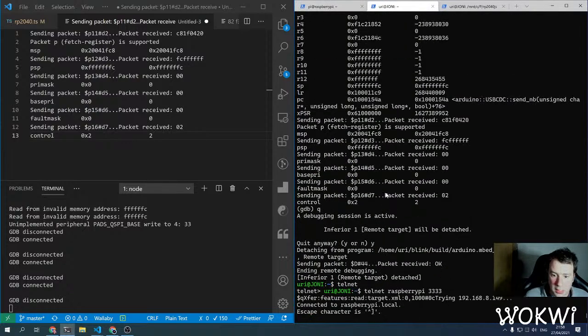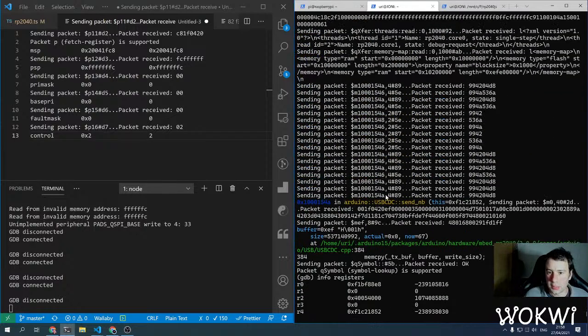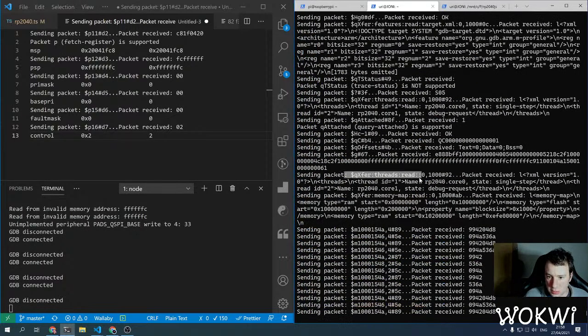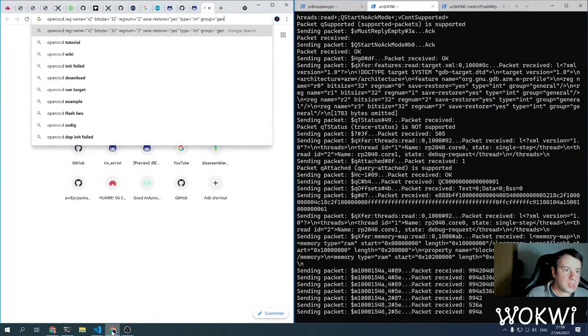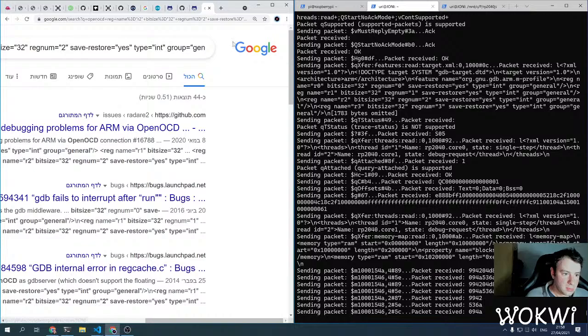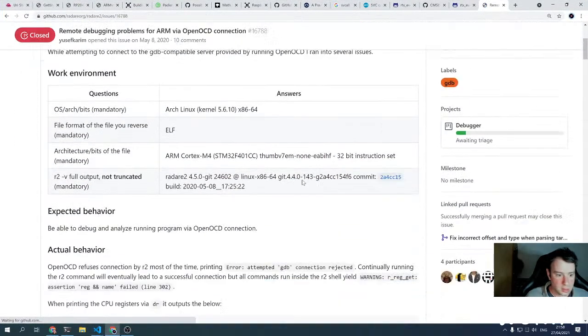Maybe there is another way to intercept the communication, prints this XML, like this target XML, because I think that's the part that we're missing. Maybe we can try to Google this and see where it's probably a file that comes from somewhere in OpenOCD. Yep, there seems to be.